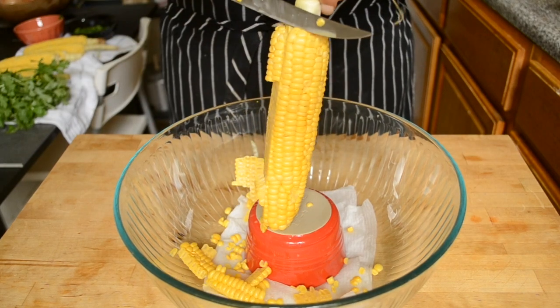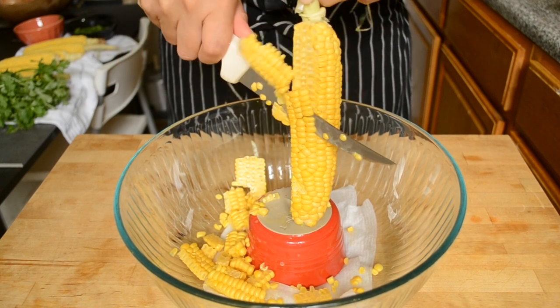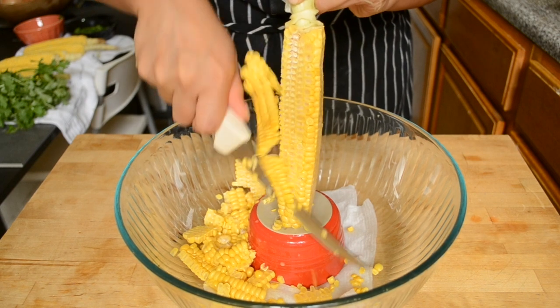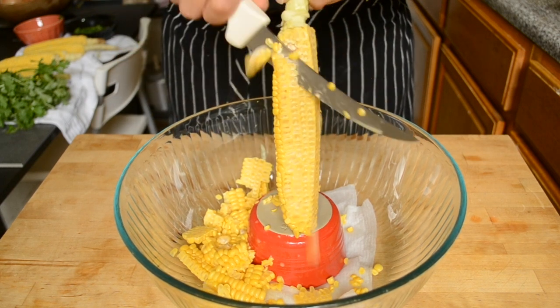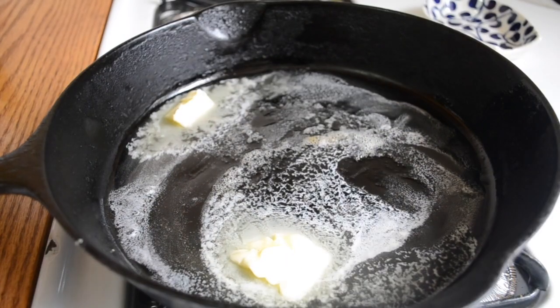In a large bowl, I place a wet paper towel down on the bottom and a smaller bowl on top of that. Resting your corn cob on the smaller bowl, trim the kernels off the cob. I think that this is the easiest and least messy way to do it, but as long as you get it done, that's all that matters.